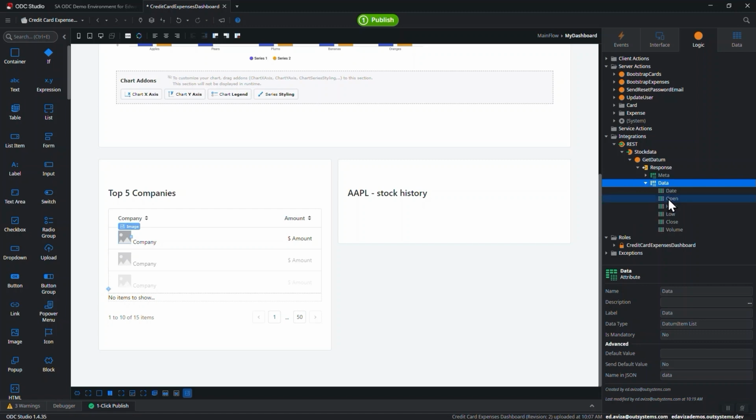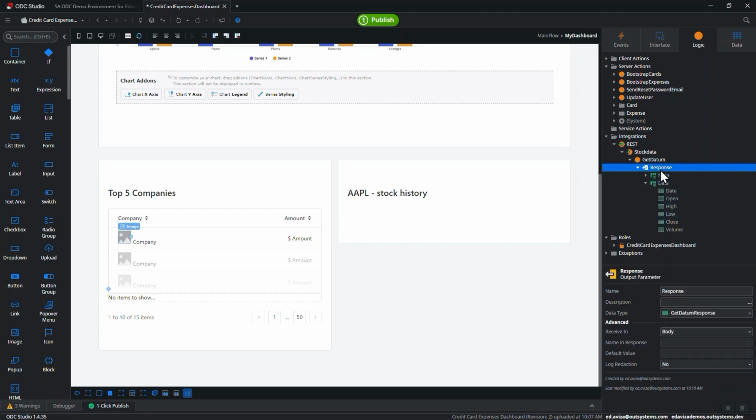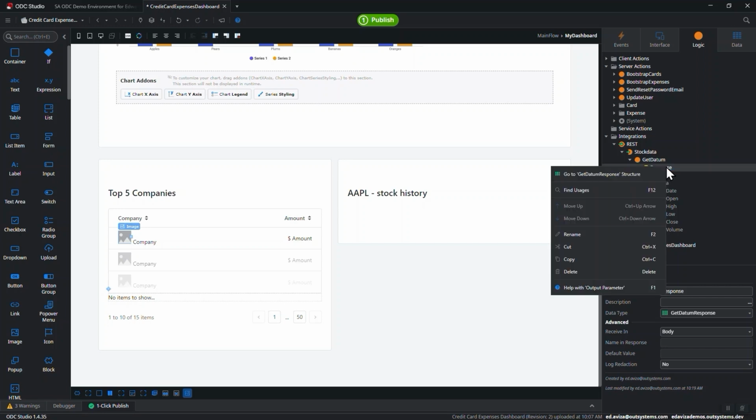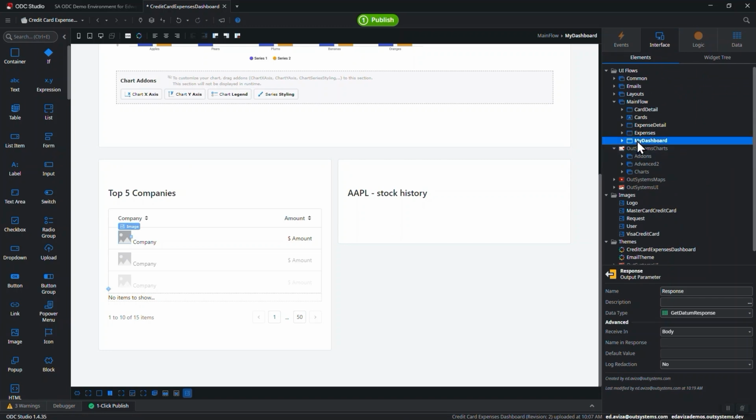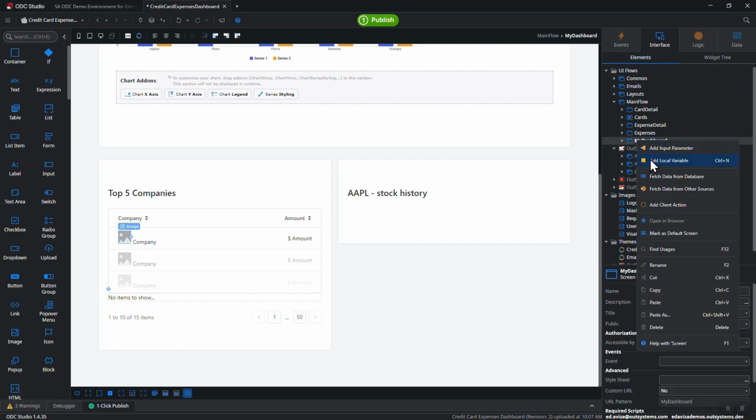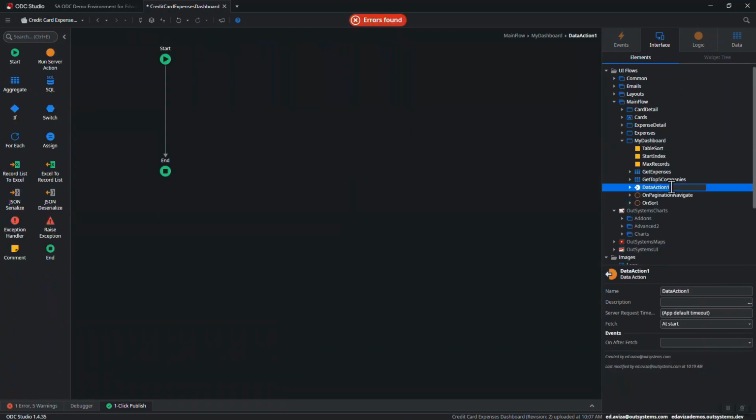When I click the test button, I can normalize the response and turn it into what looks just like an OutSystems action, so that ODC Studio normalizes your application APIs so that you can work with them by dragging and dropping them into your action flows like any other OutSystems action.